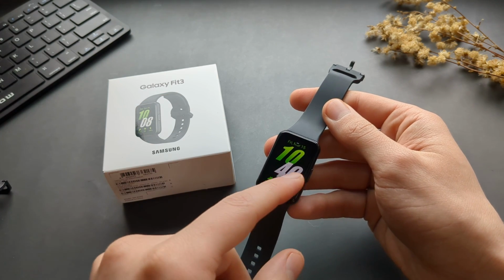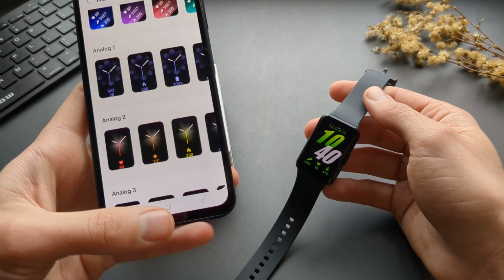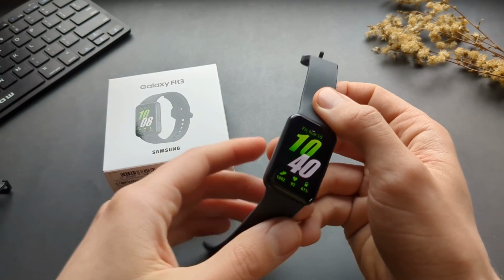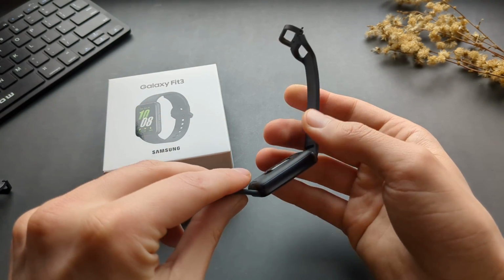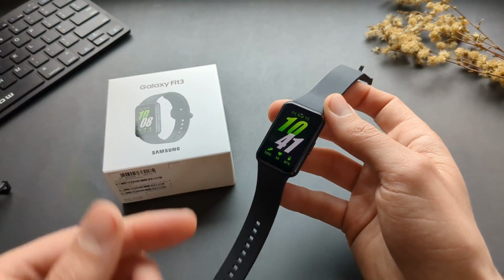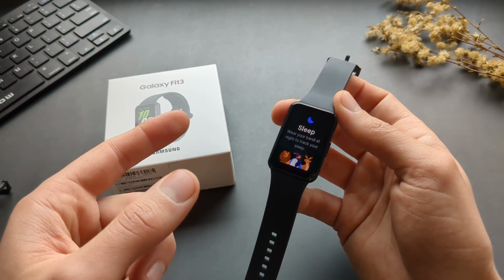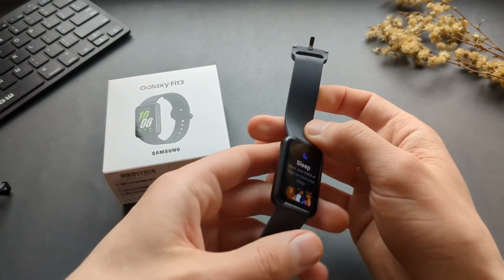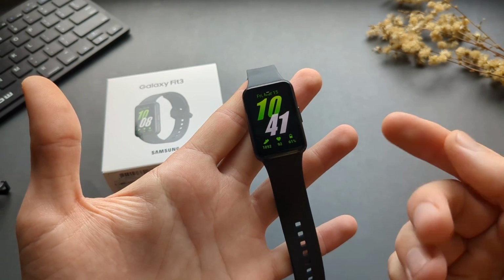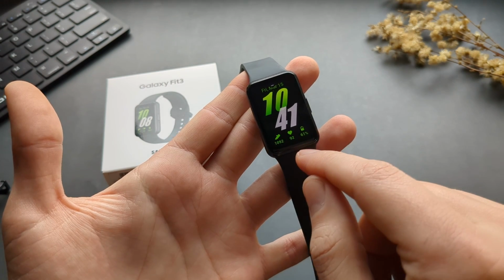And also the UI is very nice, and the app on the phone and your health stuff, the app on the phone is also way better than those watches, in how you can see the stats and all kinds of stuff. And very nice job Samsung there. And obviously the smoothness of the UI and the system and how it looks is absolutely 10 out of 10. And obviously the step counter is the most accurate of any of the bands as well, so that's huge. I'm not sure yet about the heart rate.